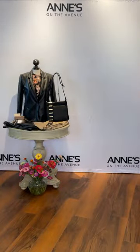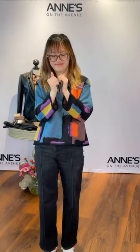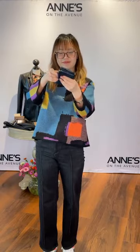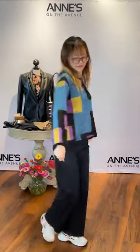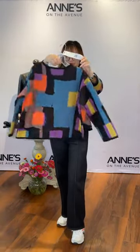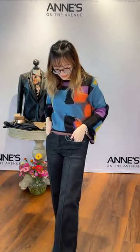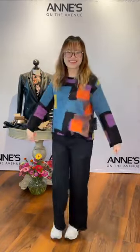Remember to hashtag 'warm up,' like and share, and pop it in the comments for your chance to win on Wednesday. Katie's got an adorable leather wallet in blue — open it up for change spots and a place for your bills, and it matches perfectly with her sweater. That sweater is from Liv — the collage swing sweater, quite roomy, going away from the body, with so many colors to mix and match. Extra small through large — $178 for item number 38. She's also wearing those Olivia Pintuck jeans from item number 15, size 4, $147.